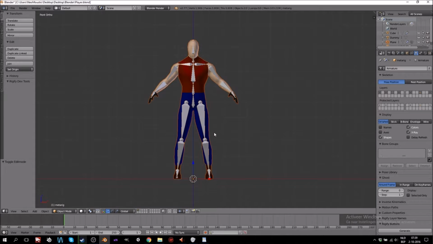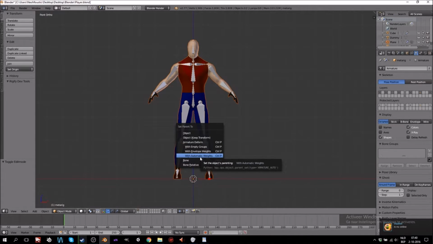And now it's Control P. If you press Control P and you did it right the way I said it, you see set parent to object, object keep transform, armature deform, bone, and bone relative. We're going to put this one on armature deform with automatic weights.